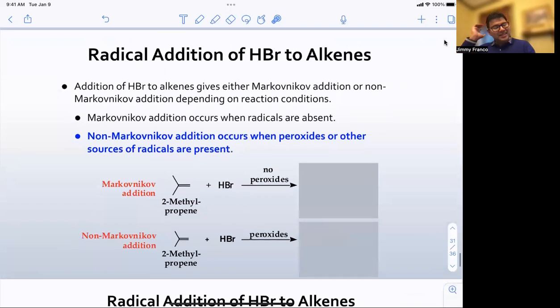One last set, and this is a little tricky because it's similar to what we've done before, but then kind of mixes it up. So you can add HBr across an alkene. Right? And if you do what we did at the very beginning when we started talking about alkenes, you take a double bond and you add HBr. It follows Markovnikov's rule, right? So it's going to have Markovnikov addition, which means we'll take our molecule and we add the bromine to that more substituted carbon. And the hydrogen would have come off that least substituted.